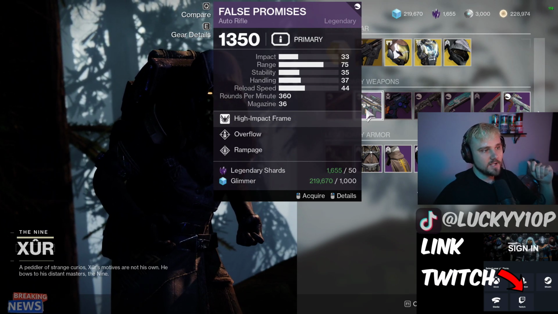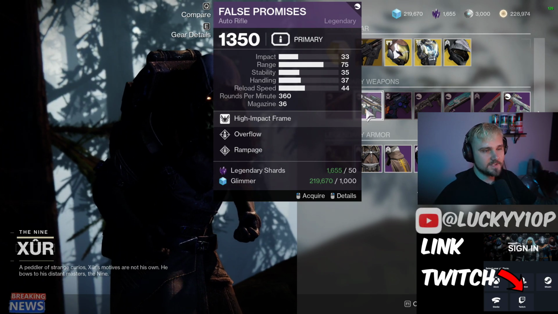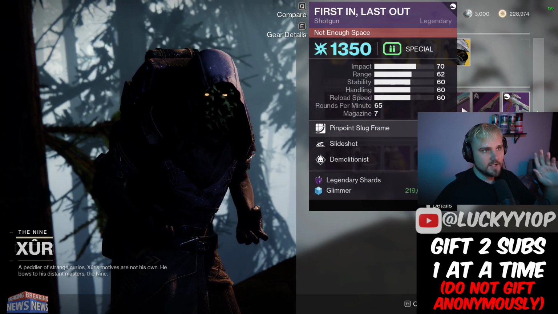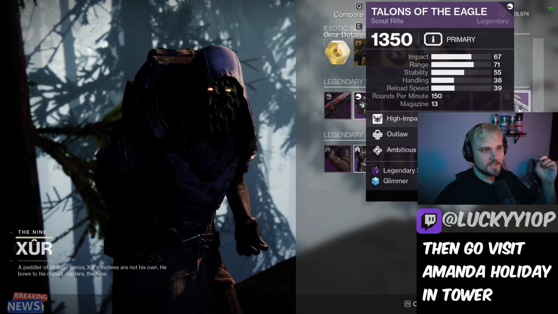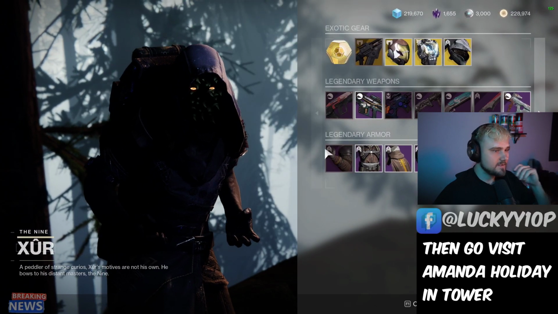Overflow and Rampage is a really good perk combination, but on False Promises, a 360, not so good, not really worth it. Eternal Blazon, that's a pretty average roll. Truth Teller, pretty average roll. First In, Last Out, pretty average roll. Honor's Edge, also that's a pretty terrible roll actually. And the Talons of the Eagle, that's a pretty terrible roll. So nothing good besides that one, and then maybe that.